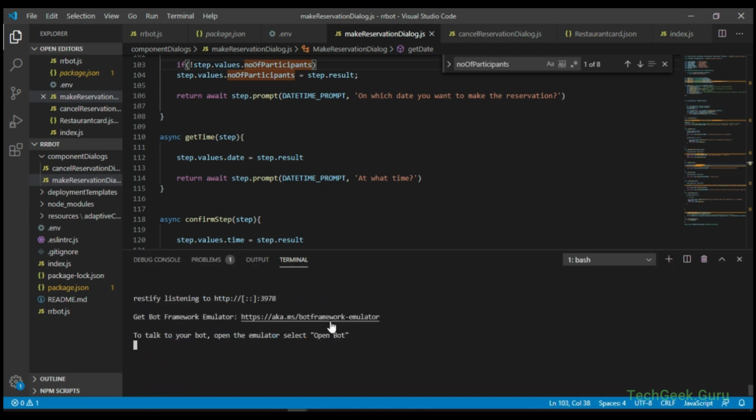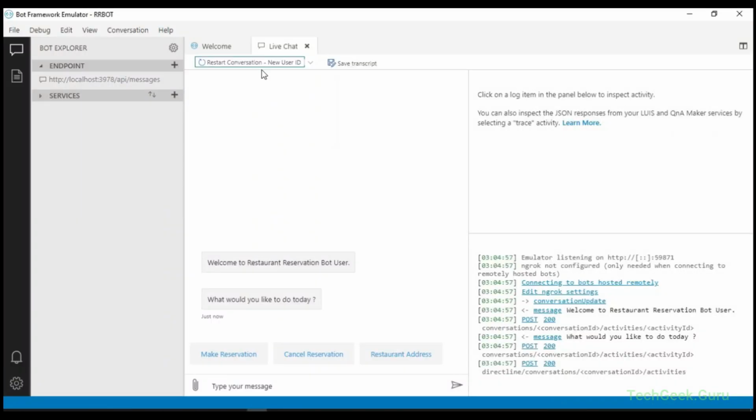So our bot is up and running. Let's go to the emulator. Let's restart the conversation, and this time I'm going to type in "please make reservation for 5 people." As per our LUIS app training and the entities that we have defined for number of participants, this value 5 should be captured as an entity under number of participants.